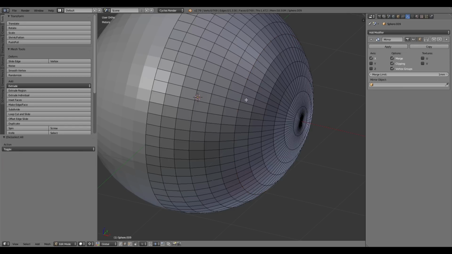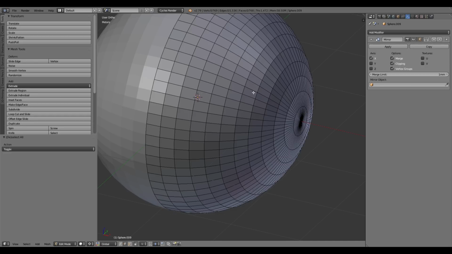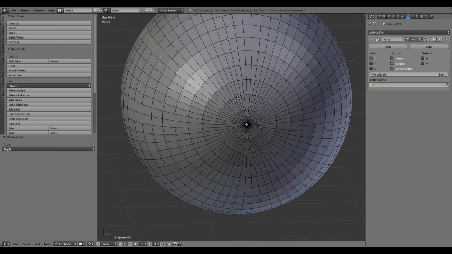Now there's a different operation that you can do with selection, and that is if you hold down Control, Shift and Alt and select, let's say select this edge, you select what's known as an edge ring. Okay, so this is a ring, and this is a loop. So those two operations again: Shift Alt, select an edge, you select the loop; Control Shift Alt, select an edge, you select the ring. Now if you were to select this edge, that's the ring, and that goes basically from the center all the way to the pole.